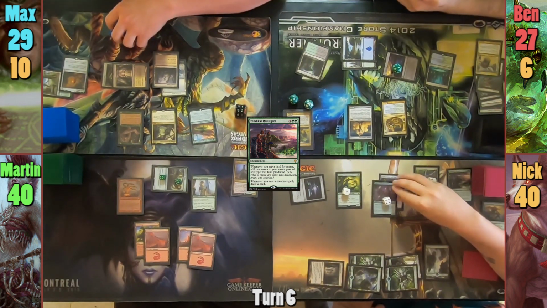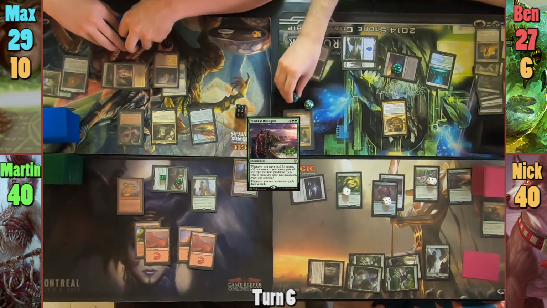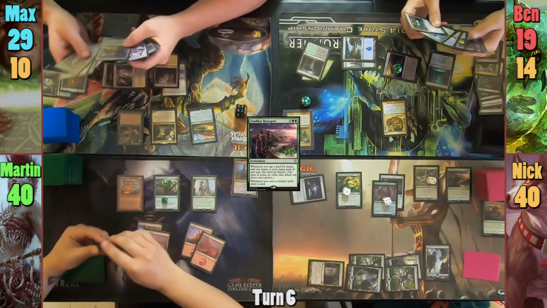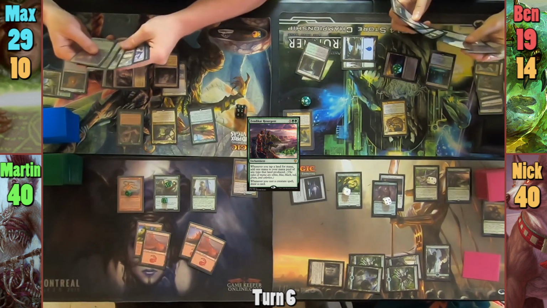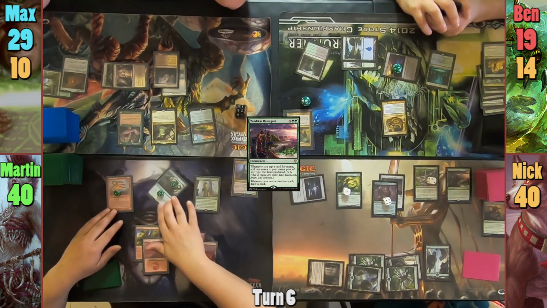Moving to combat, Mowu heads at Ben, who this time blocks with a Solemn. Ben still takes 8 commander damage, but at least gets to draw when Solemn dies. At the end of turn, Martin puts a counter onto his Molten Hydra. Martin draws and swings the Mana Gorger Hydra at Max.